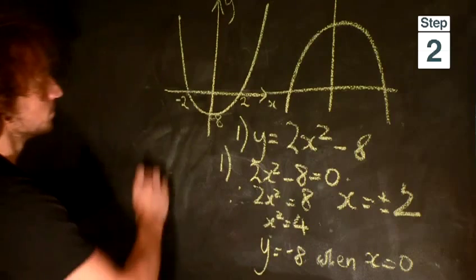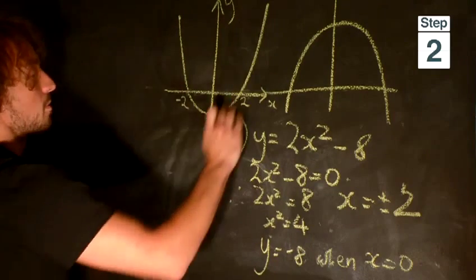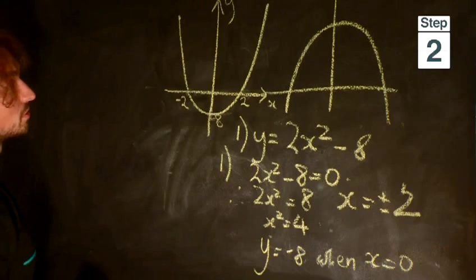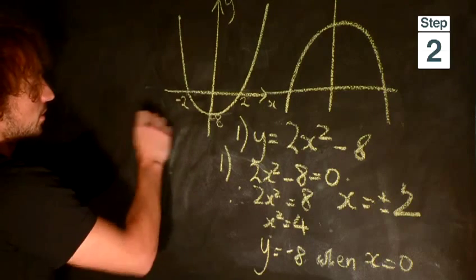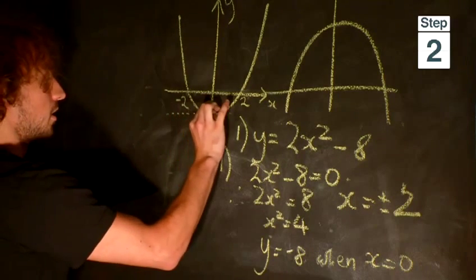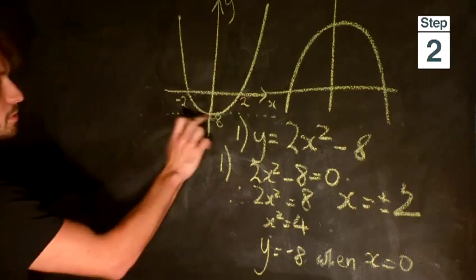Okay. We now have what looks like a parabola, and there's one more step you can do to figure out exactly where this point here, which is called the minimum, lies.